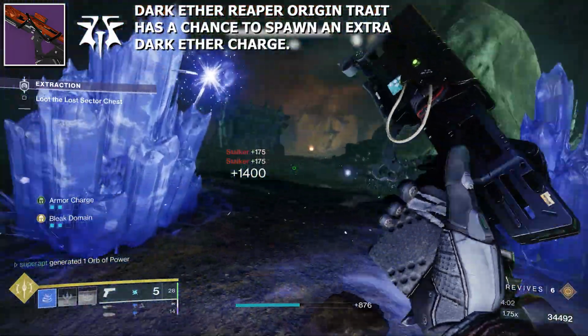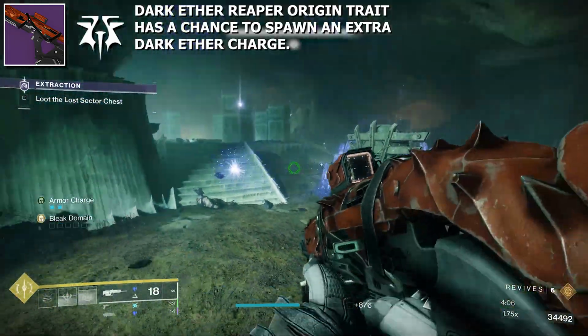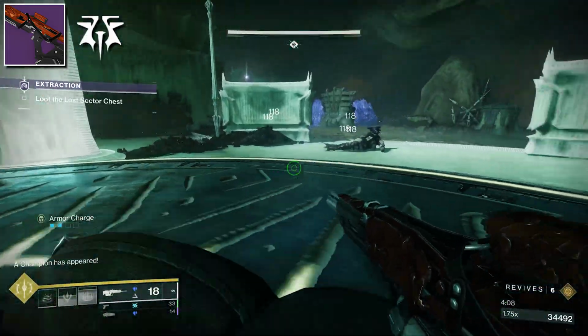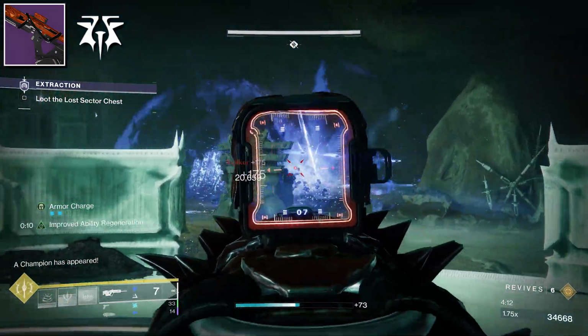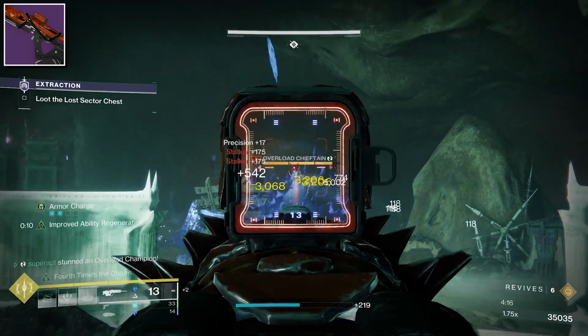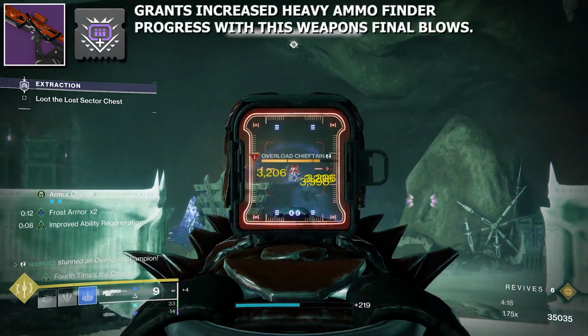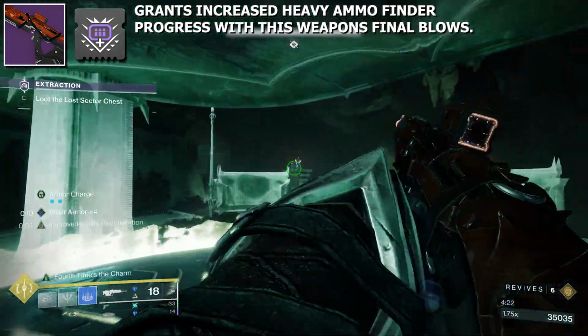And if you were to either shoot those dark ether charges, it would overflow the magazine, or you can just run into them. Either of the two would work, but on one of the artifacts, instead of it spawning 1 dark ether orb, it's going to be spawning 2. And for the weapon mod, I would recommend going for heavy ammo finder just to give us a little bit of a chance to give us even more heavy ammo for our exotic grenade launcher.